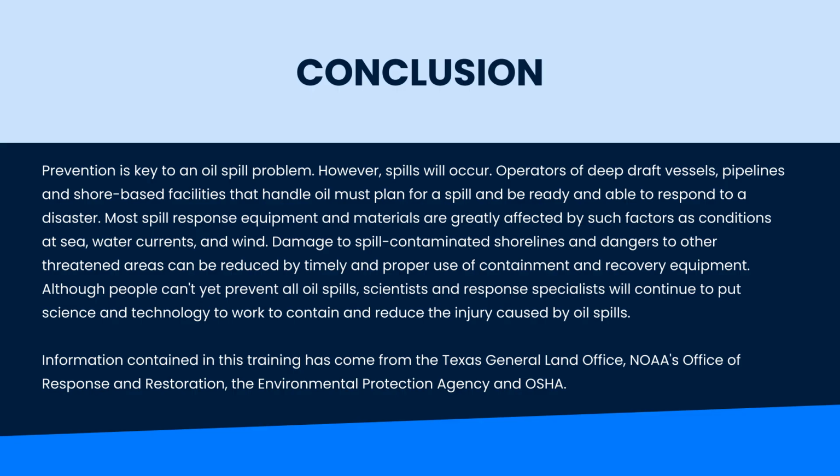Preventing oil spills is the most effective way to protect the environment, but spills can still occur, making preparation and response critical. Operators of vessels, pipelines, and facilities must be ready to respond quickly using appropriate equipment and strategies. Although response efforts are influenced by environmental conditions like wind and currents, proper use of containment and recovery methods can significantly reduce damage. Advances in science and technology continue to improve our ability to respond to and minimize the impact of oil spills.